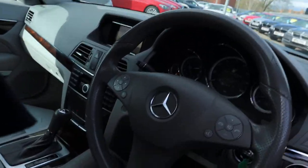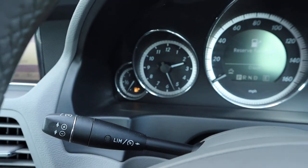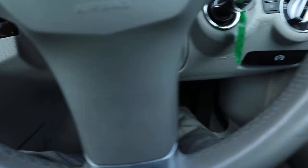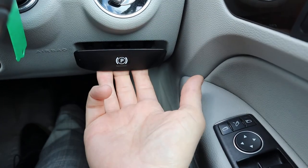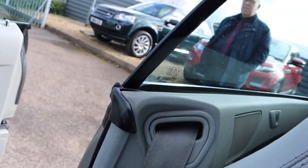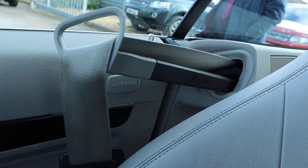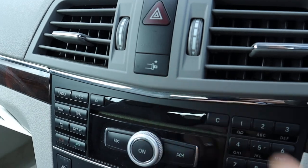Let's have a little look inside. Got your multifunctional steering wheel, cruise control, complete with the speed limiter. Auto headlights. Your handbrake is actually a foot one — you just pop it down there and then release it just there. Middle button there folds in your door mirrors. Now every time you open and close the door you'll see this mechanism here for the seat belt, making things easier for you — saves you from leaning back trying to capture the seat belt. You've got a button that will do it there as well.